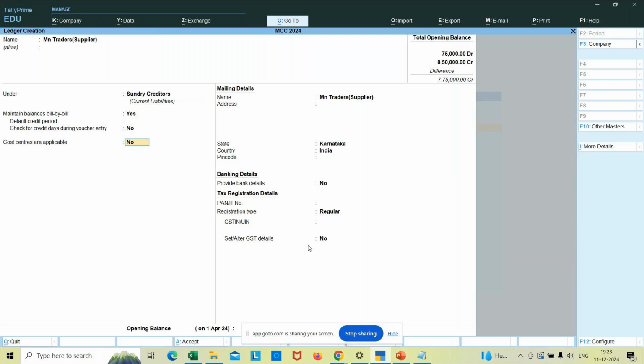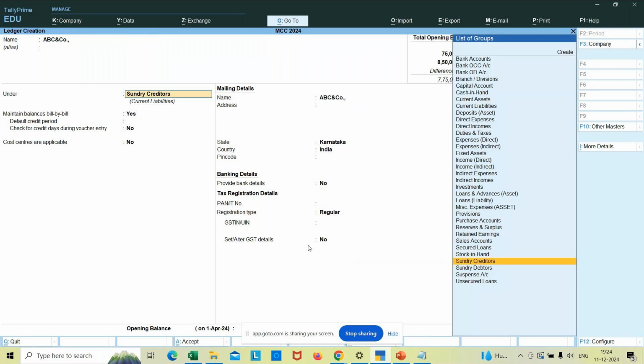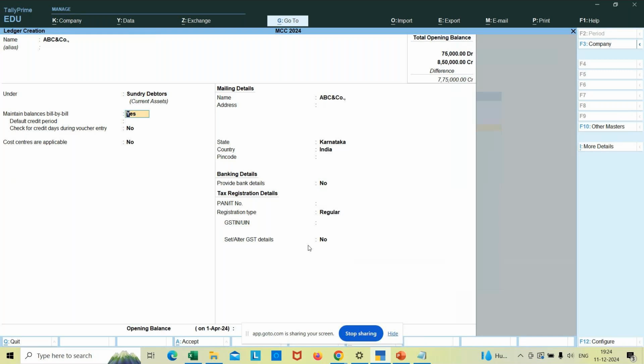Again, if you want, you can type the mailing details. We have to type the mailing details for the suppliers and the customers. So we have to type here address, state, country, pin code, all the information. And no need to give opening balance for this ledger. And the last one I'm creating here, ABC and Company. Debtors.